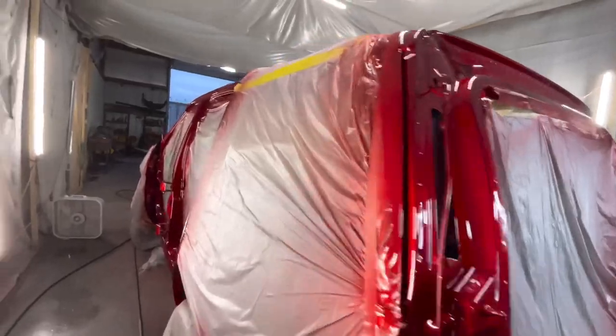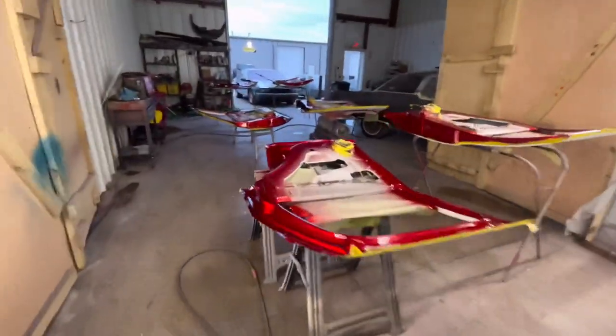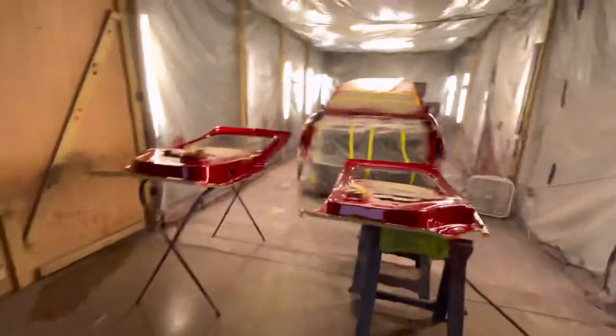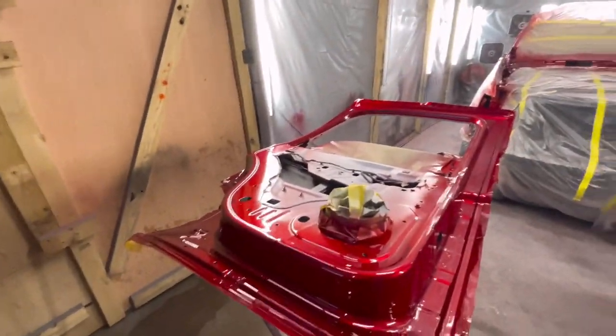Yeah, I'm gonna go ahead and do one more coat, and then we're gonna call it. Well, I didn't even really need a second coat, but I bought some extra clear, so I could do that. But yeah, man, y'all tell me how she look. I'll cut y'all back on when I'm done with the clear.